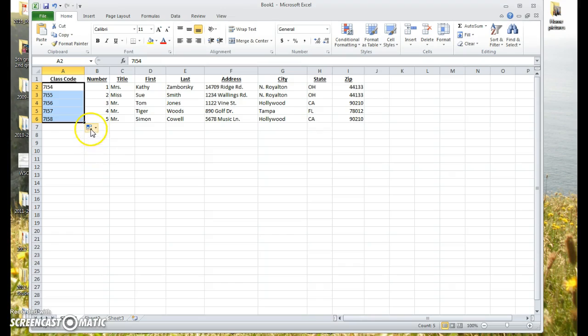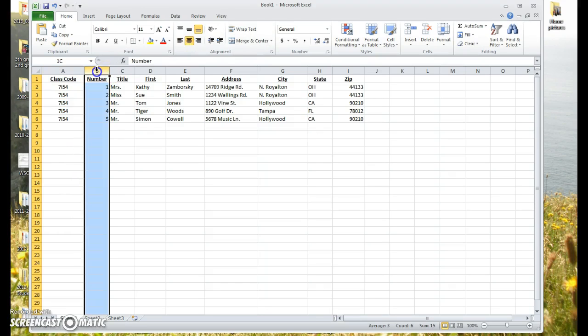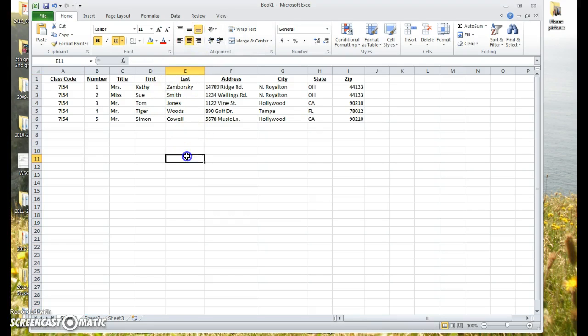So what I can do, which Microsoft Excel has easily available for you, is I could change it from fill series to just copy. And now they're all 7I54. So I'll put that center, makes it a little bit easier. I like that center too. Okay, so now I'm going to save it, or Control S.